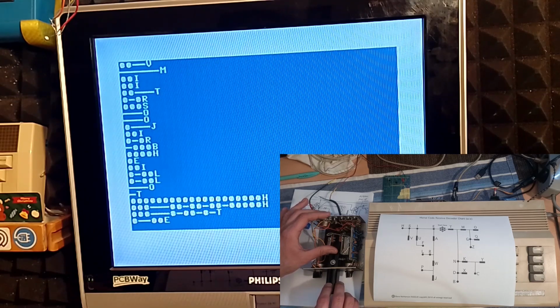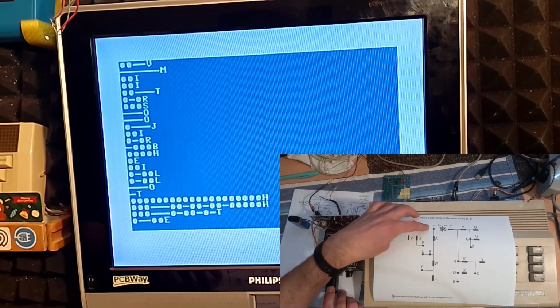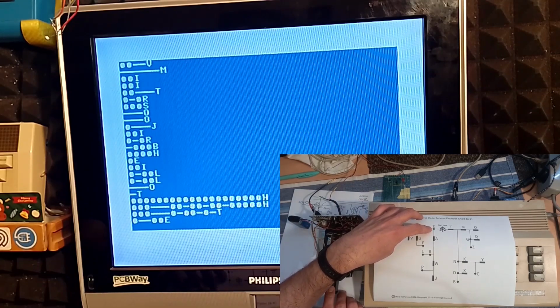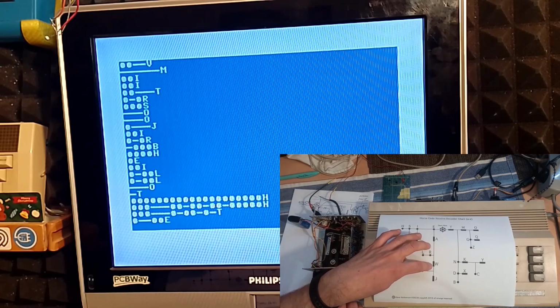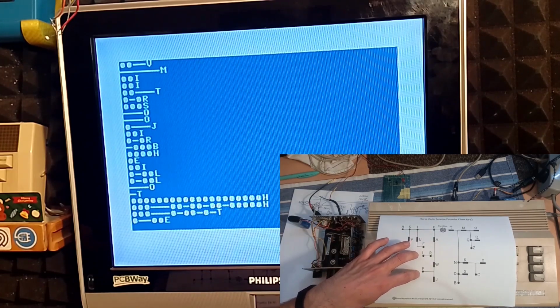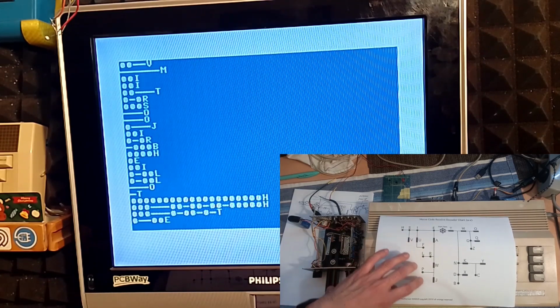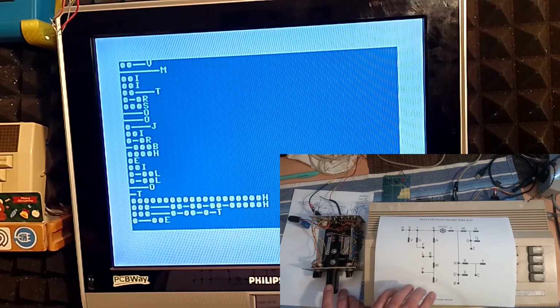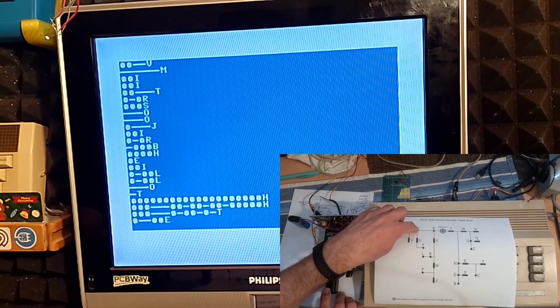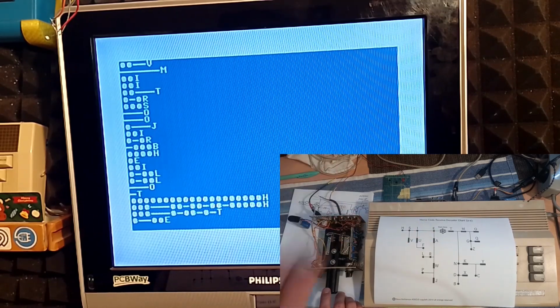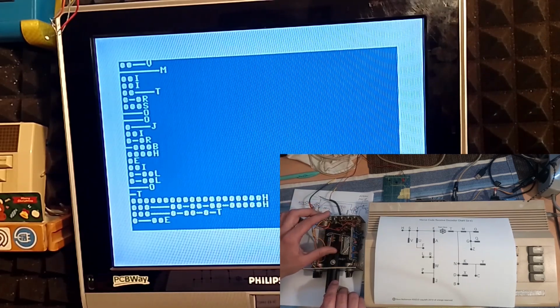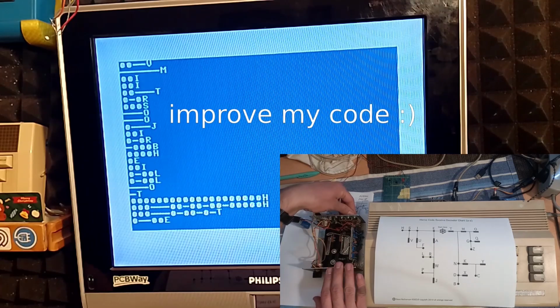So we have dot, and then dash, and then dash, that's W. And then dot, that's P. And then dot and it switches to the next row. That's not good. Maybe I should improve my code.